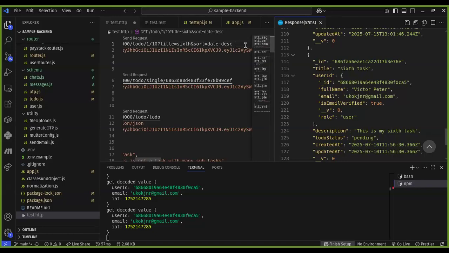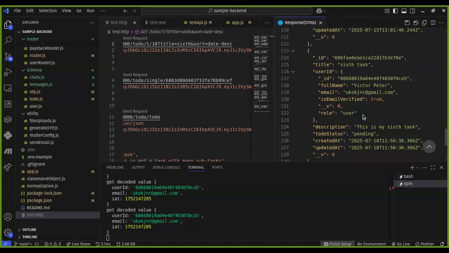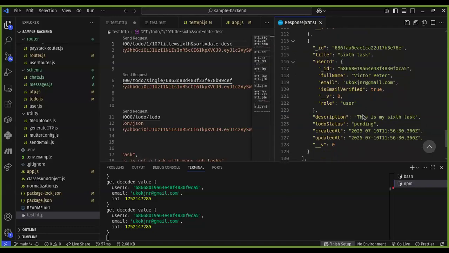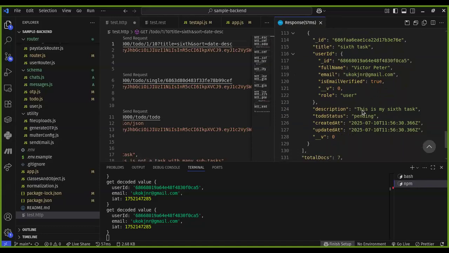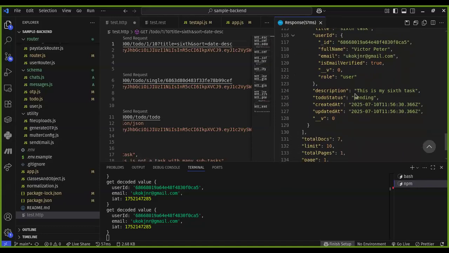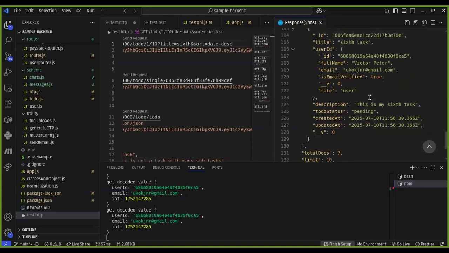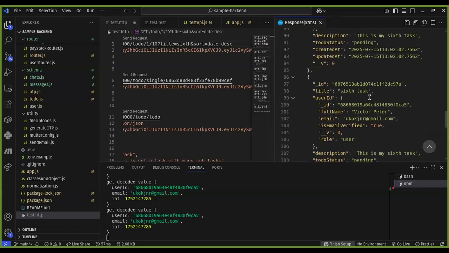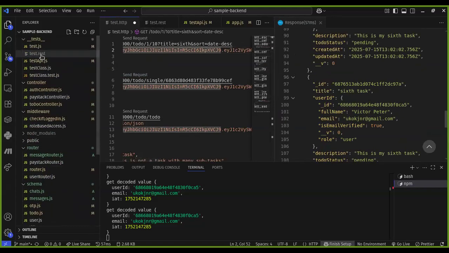You can add a filter. For example, if you want to filter by tasks that are done, let's say you want to get only pending tasks, you can also do so. You can do something like this.